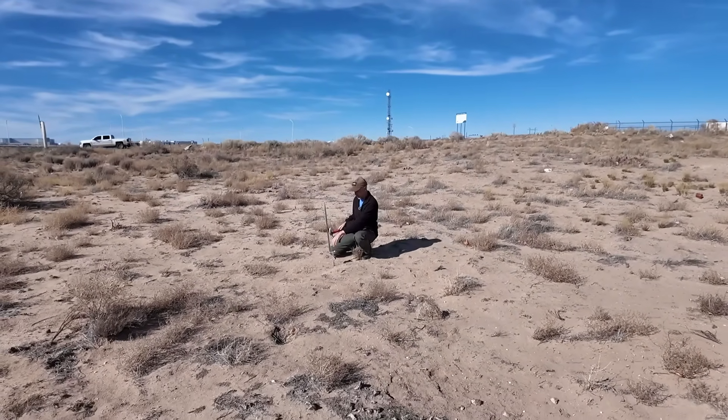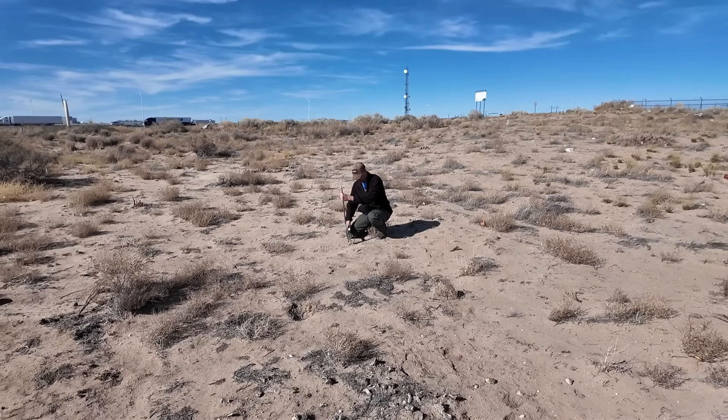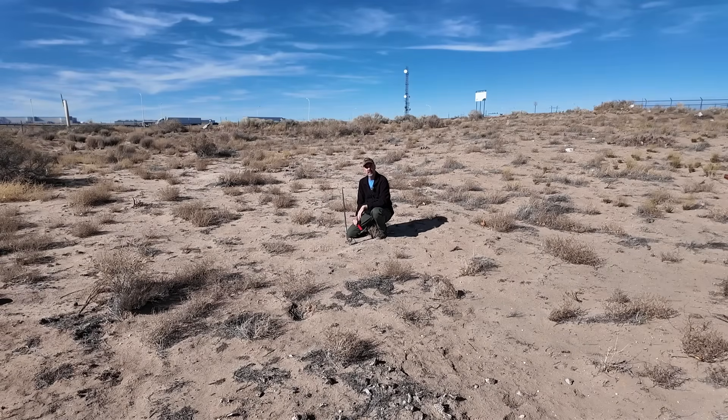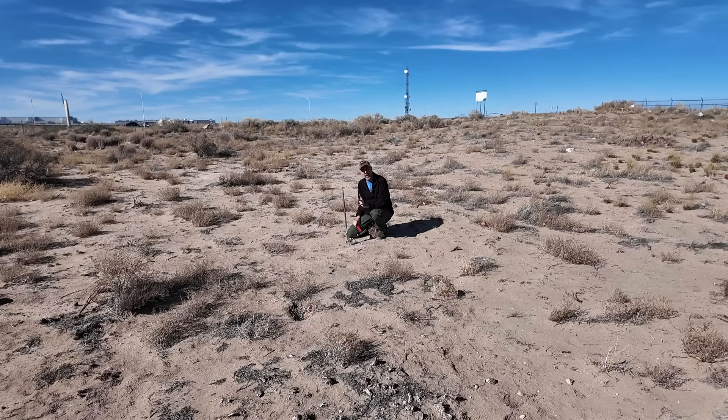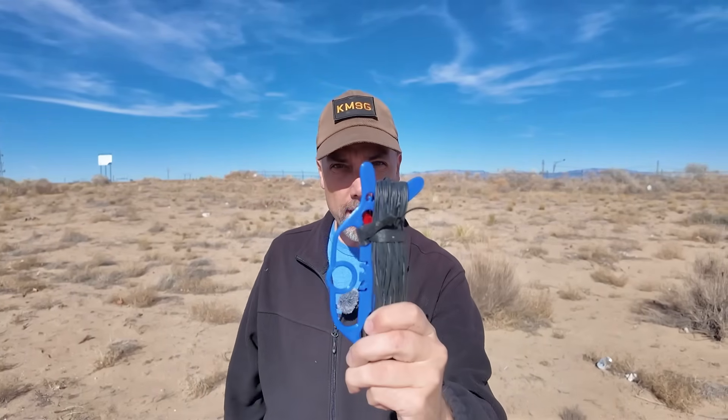The most important part of the 4-1 antenna is the 1. That 1 is a 17-foot vertical whip. Any whip will do - it doesn't matter which whip you choose, the whip actually isn't even important. I'll show you why here in a second. This right here, this bundle of radials, there's four each. They're attached to one Anderson PowerPole connector. This right here - this is the reason, this is the thing you need to make this work. Let's go get these things set out and I'll show you what I'm talking about.